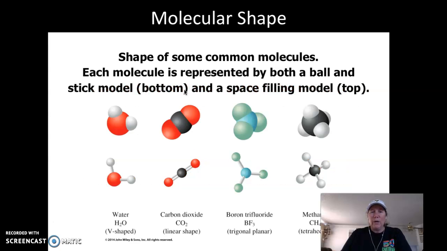Okay, so again, these common molecules aren't flat. When we draw them on a piece of paper, obviously they're flat because the paper's flat. But they have different shapes, okay? Like water is considered bent. We have linear. We have what they call trigonal planar. Anytime you put carbon and you put 4 around it, that's called tetrahedral. And again, it's because these atoms are going to situate themselves so they're as far apart as possible. You've got to use in front and back, not just flat.